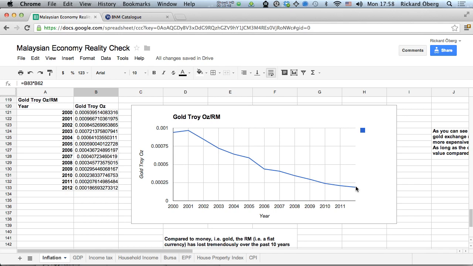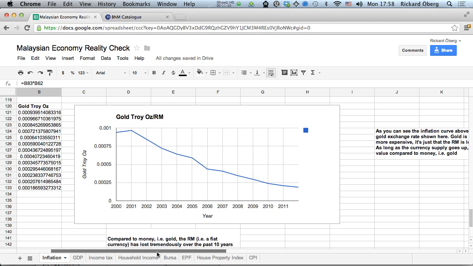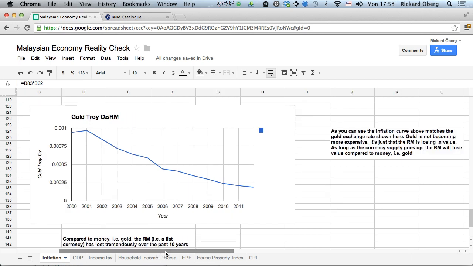And this makes perfect sense, because as we are printing more ringgit, and as I said, inflation causes the value of the existing ringgit to go down, the amount of gold that you can buy with 1 ringgit goes down at the same time. So it's important when you see these so-called gold prices and you see that, oh, it's going up, it's going up. It's actually not going up at all. What's happening is that the value of the ringgit is going down and the gold is fairly stable. It doesn't really move much at all. It's just that the value of the dollar and the value of the ringgit is going down as more and more of them are printed.